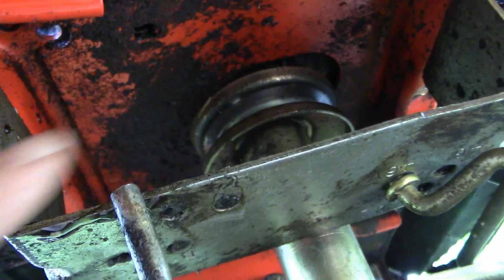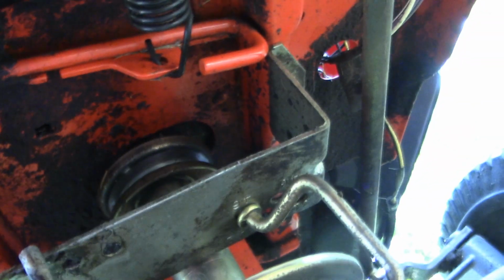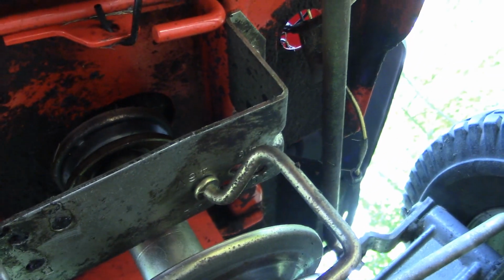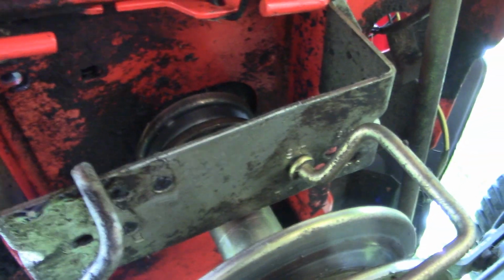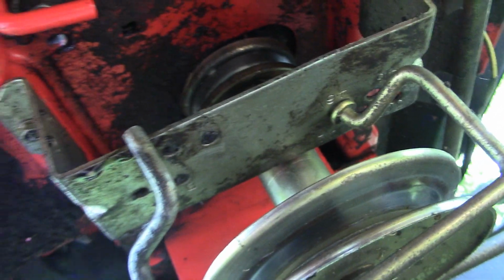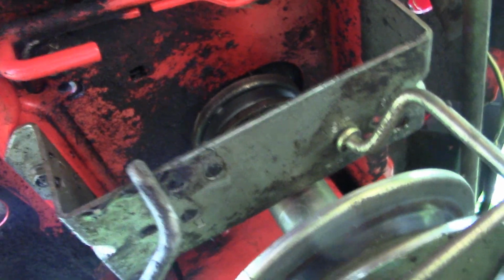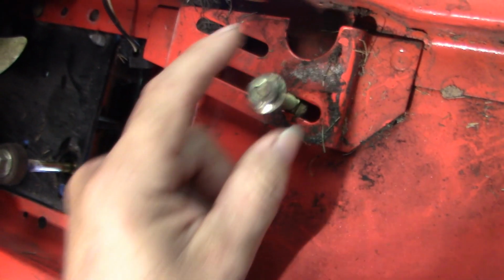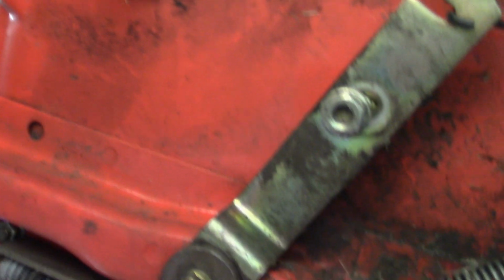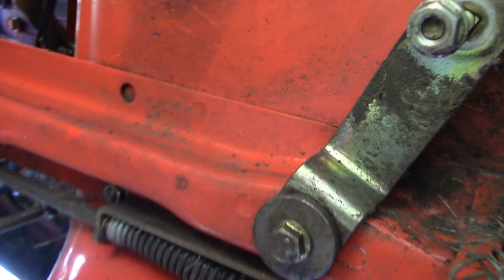So I didn't take the old one down as much as it broke, just came off. So I don't know what challenges we'll have in routing the new one, but it doesn't appear to be too difficult. So our next step is to get these idlers mounted. That's not too hard. This looks like a 1/2 inch, maybe that's a 9/16, I don't remember, wrench. We'll get those new idlers up there, and then we'll snake the belt into place.